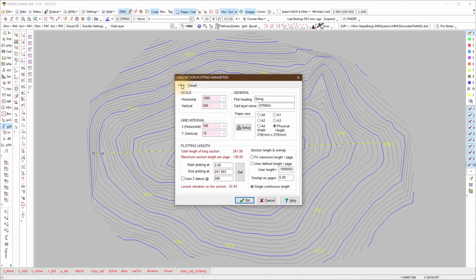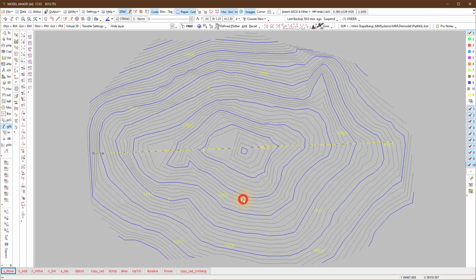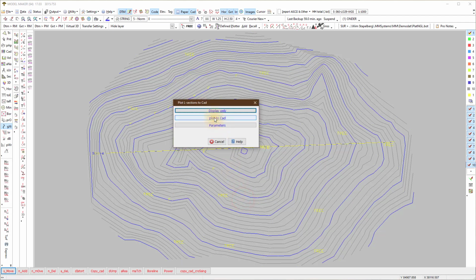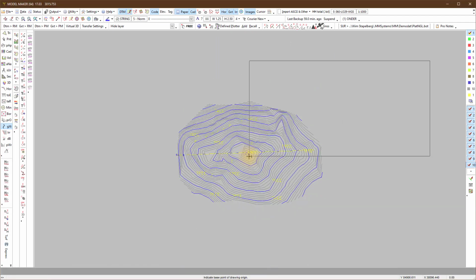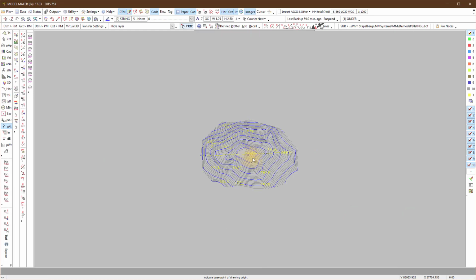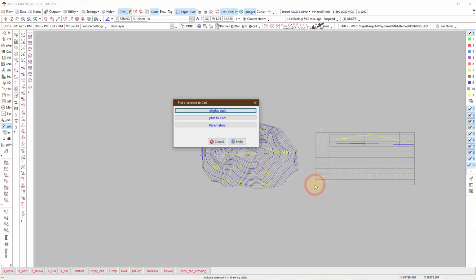I'm going to say OK again, and under the setup I'm going to leave the scales as they are. I'm going to say a single continuous length. I'm going to now say OK, and the result must go to CAD, plot to CAD. My snap mode is still free, so I just put it next to my drawing there, and then I cancel.